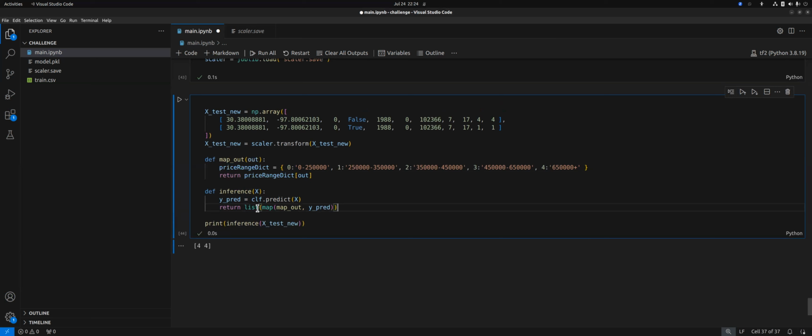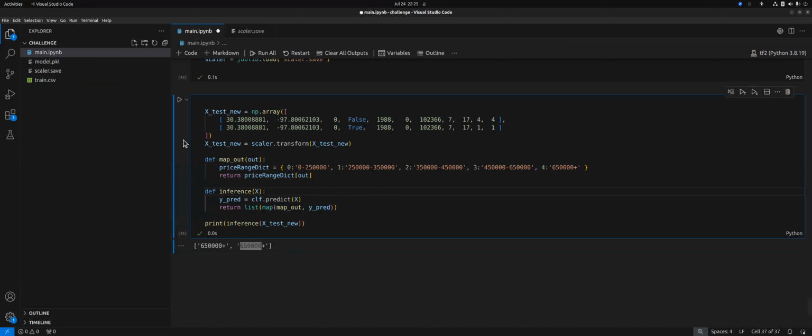So in here I'm going to map all that, so each element is going to be converted according to the dictionary. Here you have the prediction for this sample. We have two samples, and the predictions are the price predicted for this data. Yeah, we finished.